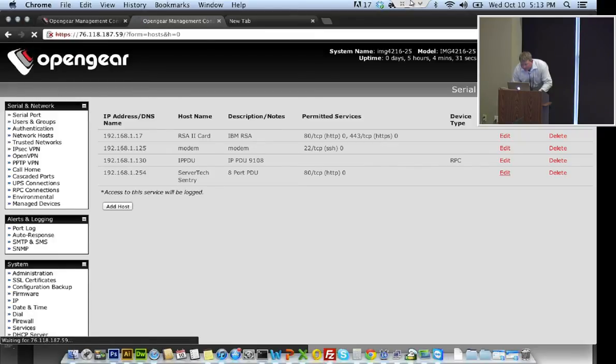So the idea of a managed device is that it's something that is behind the Opengear that you're looking after. It'll have connections such as network ports, serial ports, and power ports. And you group those together logically in the configuration, and then that idea pervades through the whole config system and UI of that logical device that you're looking after.